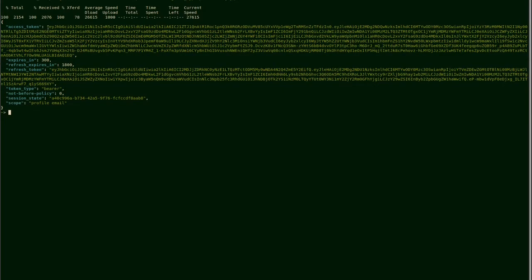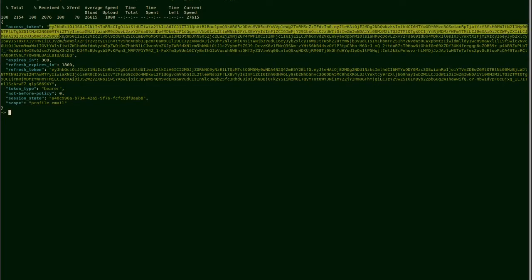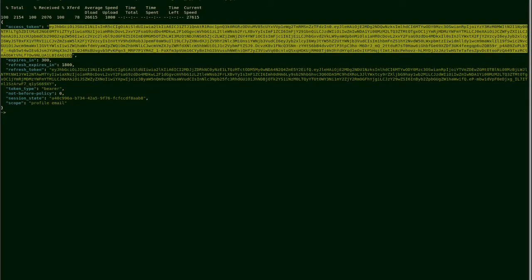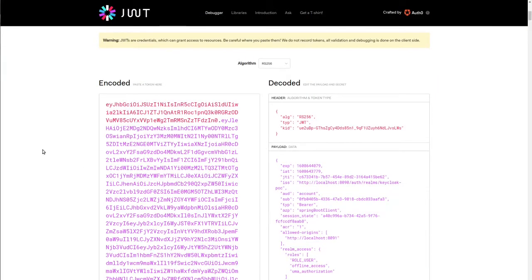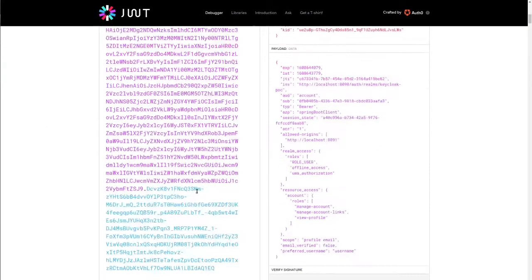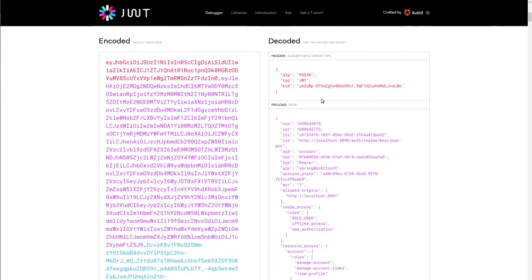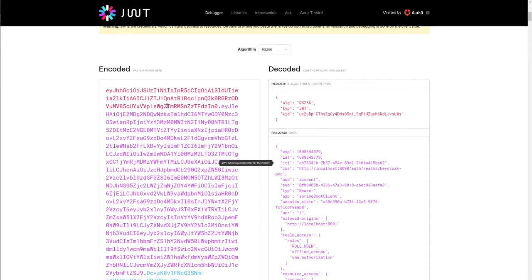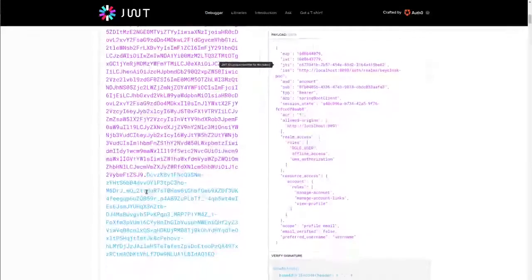I am getting an access token, which I will right now paste into the online debugging tool that will allow me to see what's actually inside, because all of this information is encoded in base 64, but it gets decoded online, and this is not encrypted, this is encoded, this is something different. So the first part is the encryption data, the second part is the payload, and the third part is the signature.